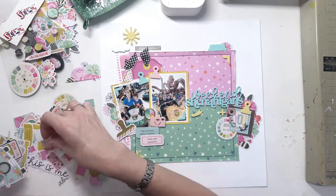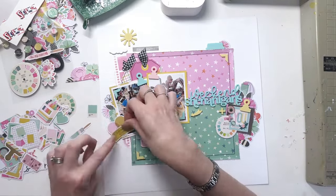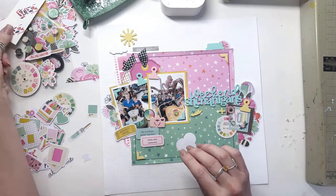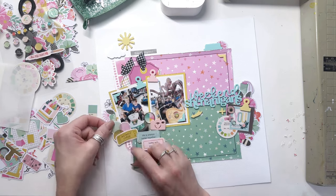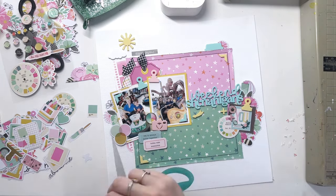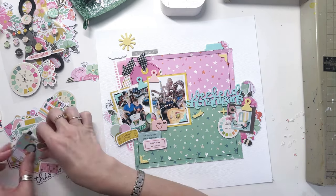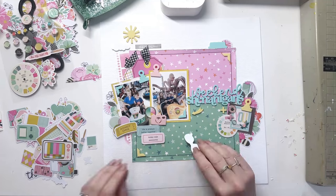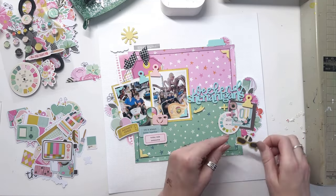Back to the layout — I'm still building and building all of these little bits and pieces. I've got so much from the True Colours collection that I'm just trying to squeeze in as much as possible. I added some ribbon to my tags, and I'm just adding lots of embellishments — extra bits and pieces and stickers. I've got word stickers, I've got sunglasses, I've got decorative brads as well.